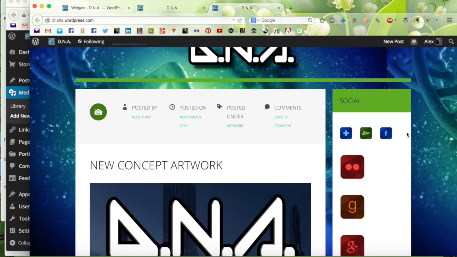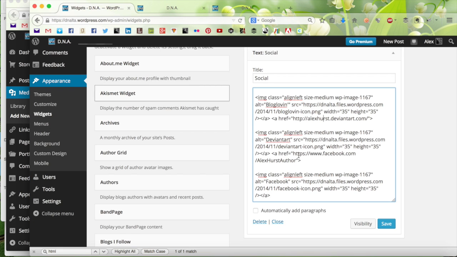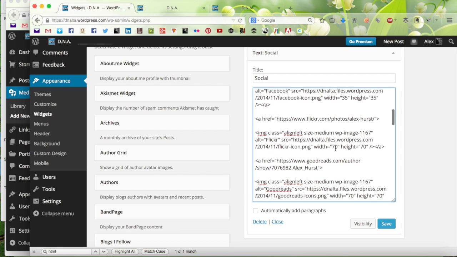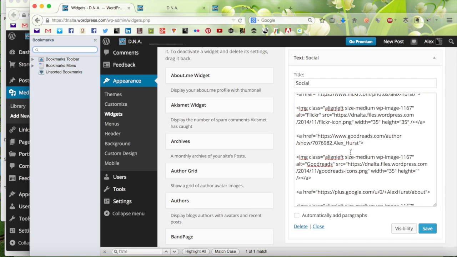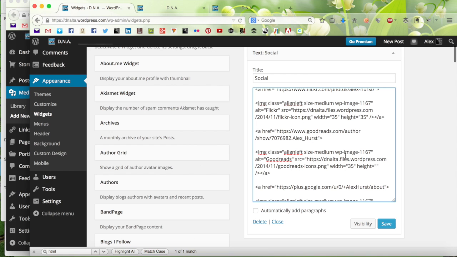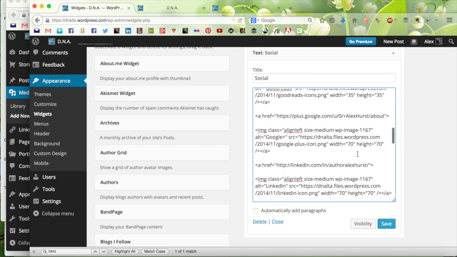I can't center, so this little extra space is part of the theme code. And so I like this. So I'm just going to quickly go into the widget and change the rest of the 70s to 35. So I can actually just highlight 35 and copy. And I'll go here, paste, here, paste, oops, not that one, paste, here, paste, here, paste.